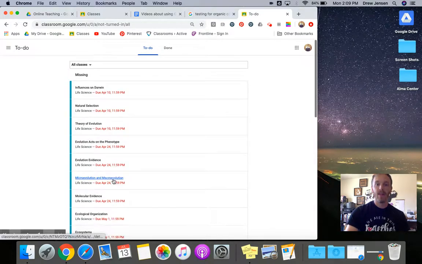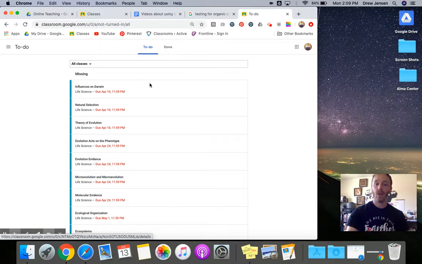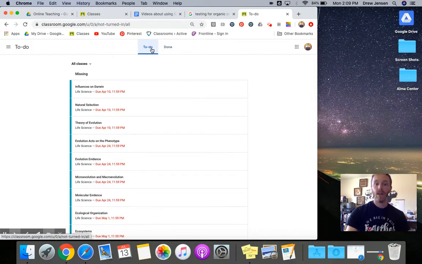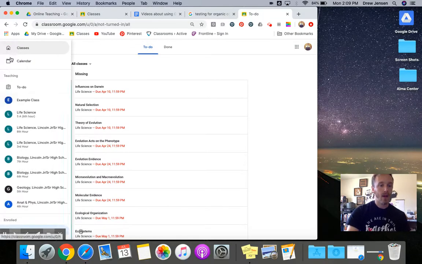So that is an easy way to find things that you still have to accomplish and turn in, versus up here, if we click on the Done tab, that will show which ones have been completed and turned in that the teacher should be able to see. If it isn't clicked on to turn it in, the teacher might not be able to access it. We'll get into that with homework submissions in a different video. But this is an easy way to follow what you still have to do versus what might still be due or be submitted. All right.